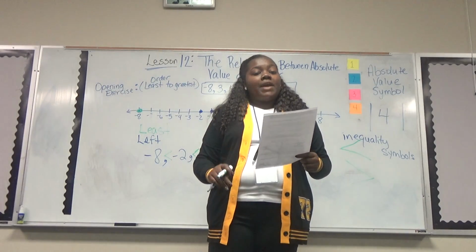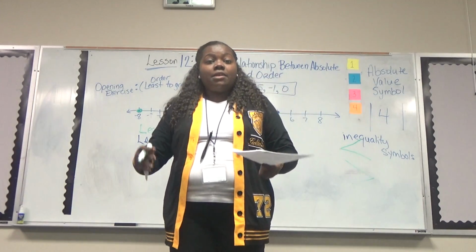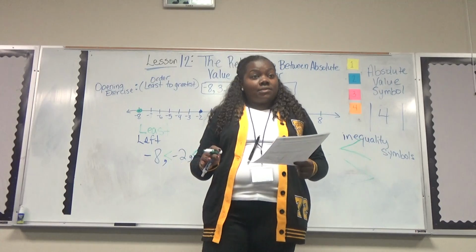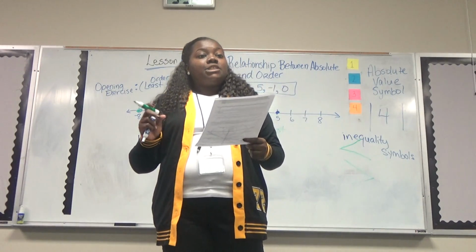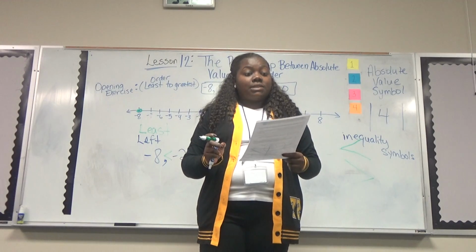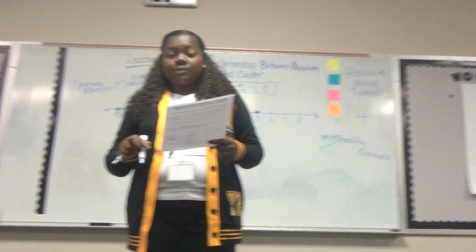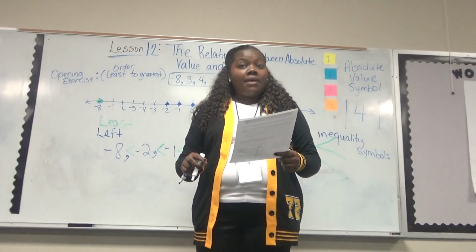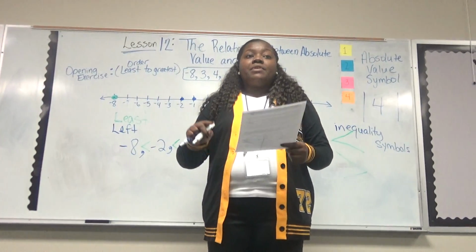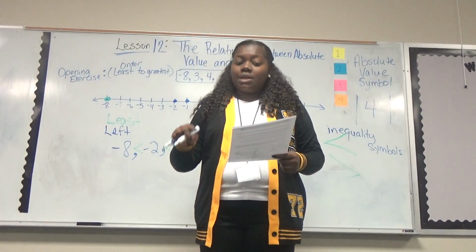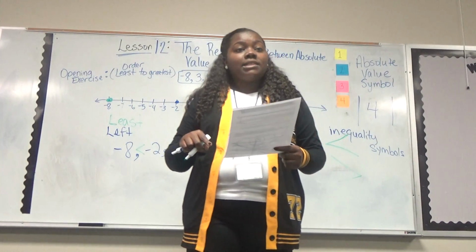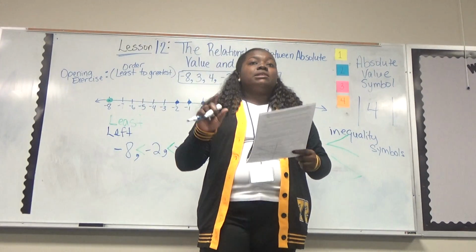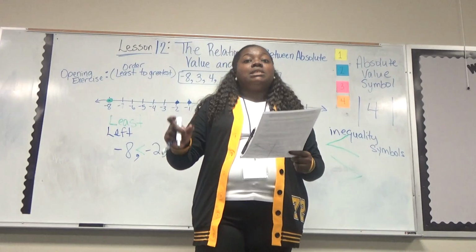Then when you get down to absolute value, on lesson 11, we learned that absolute value is always what? Positive. Alright, the absolute value is always positive. So no matter what column you put it in, make sure that the absolute value is positive. So the absolute value of 2.1 would be what? Would be 2.1. The absolute value of negative 4 1/2 will simply be 4 1/2. It's that number, but it's always positive. So whatever number you see listed there, it's going to be positive when you put it in the absolute value circle. Okay? No matter if it was negative before, it's still going to be positive. If it was positive before, it's still going to be positive.